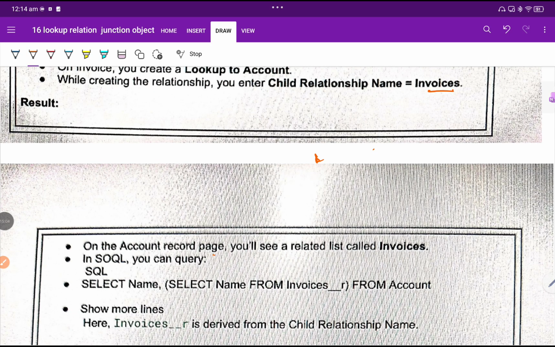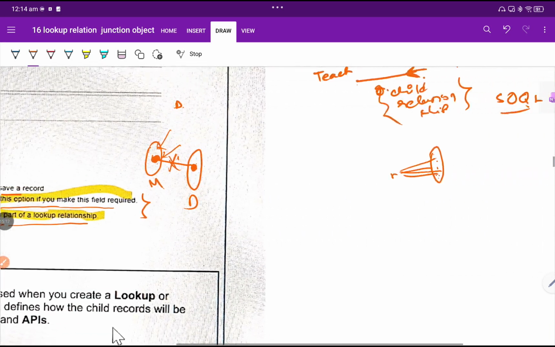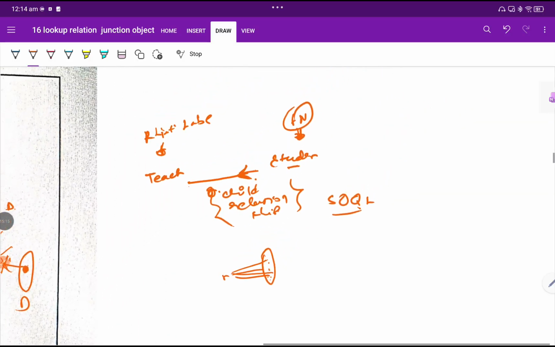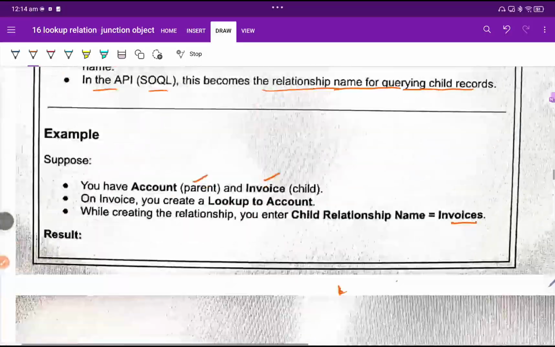Then on the record page you will see the related list value is invoice. That means whatever value you insert in the relationship, this will reflect in the related part of the master side.